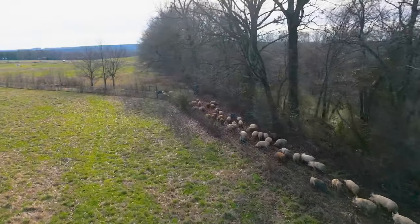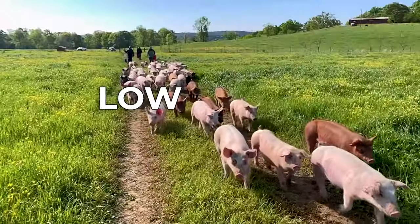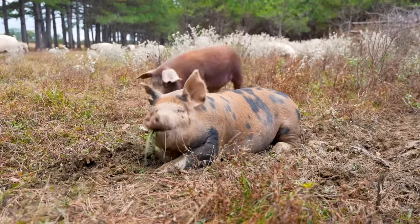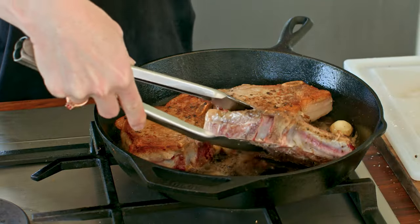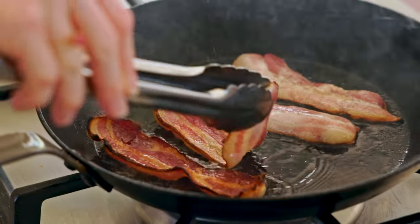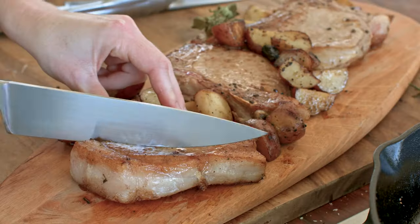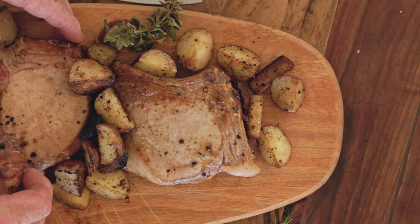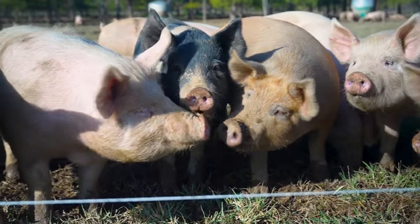Whatever alley you choose, the key to successful pig moves is low-stress animal handling. Animals that experience low stress levels throughout their lives yield high-quality, nutrient-dense, and undeniably delicious protein. That's why our pork products are worth premium prices, and yours can be too. Grow delicious, nutritious, and profitable pork products by implementing low-stress handling methods.